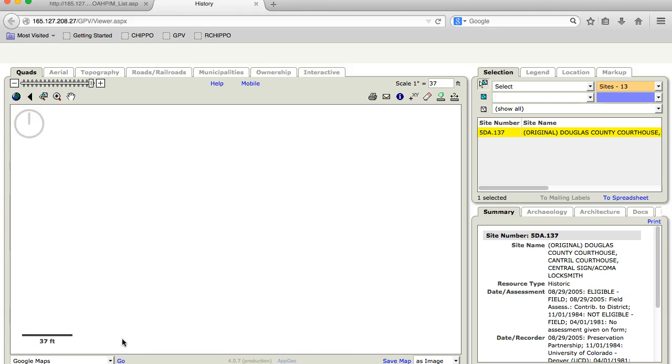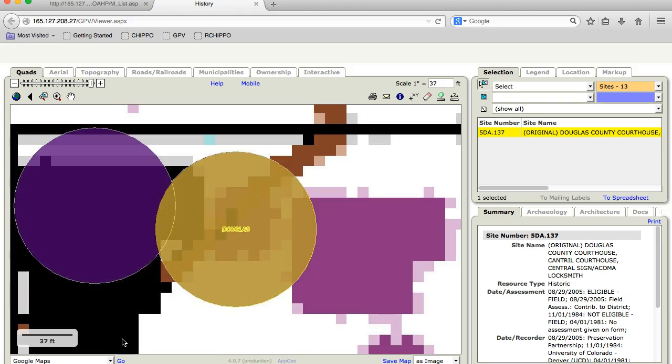button. Now once we hit that, it doesn't take us right into the GPV. I happen to already be logged in. However, you would have to go through a login stage first, where you would use the same login that you use for Compass. Now you'll notice, first off, that it zoomed us straight to the site that we're interested in, 5DA 137. We're going to just be looking at some of the components in this tutorial. We have other tutorials where you can get a lot more information.